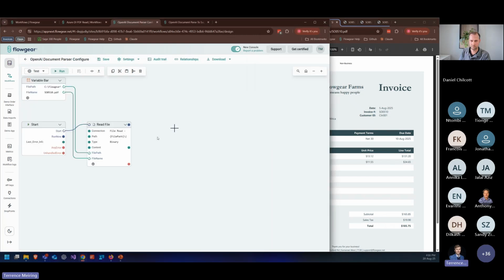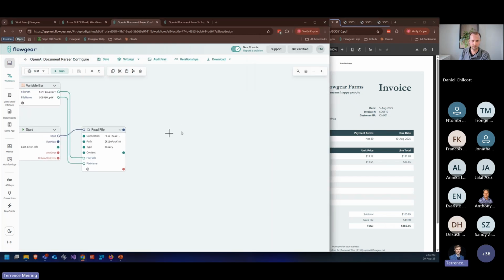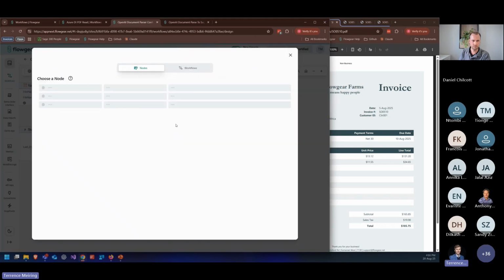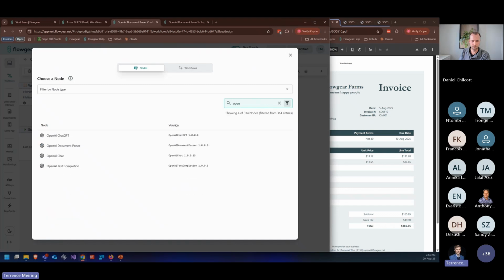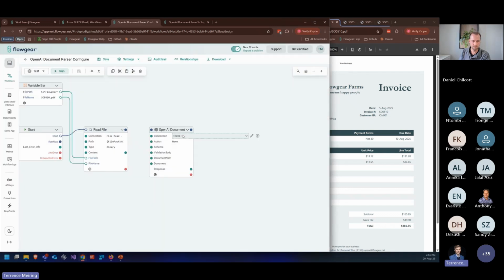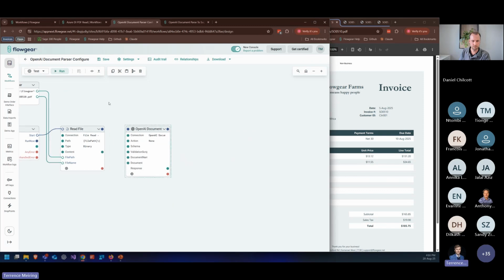And to show how easy the process is, I will be building out the entire integration for basically the labeling process. So we require our OpenAI document node. And we require two, because we will be generating a schema as well as a validation script. We'll be passing the content into both the schema and the validation. So we drop down selection here.